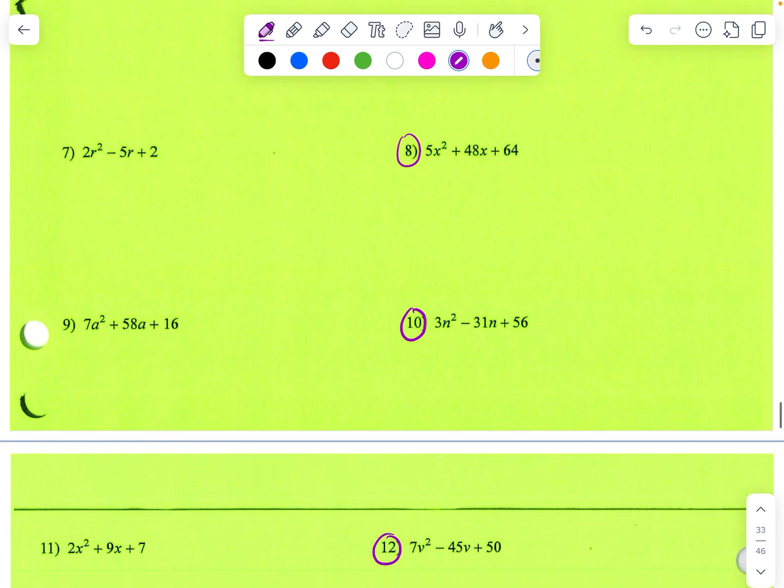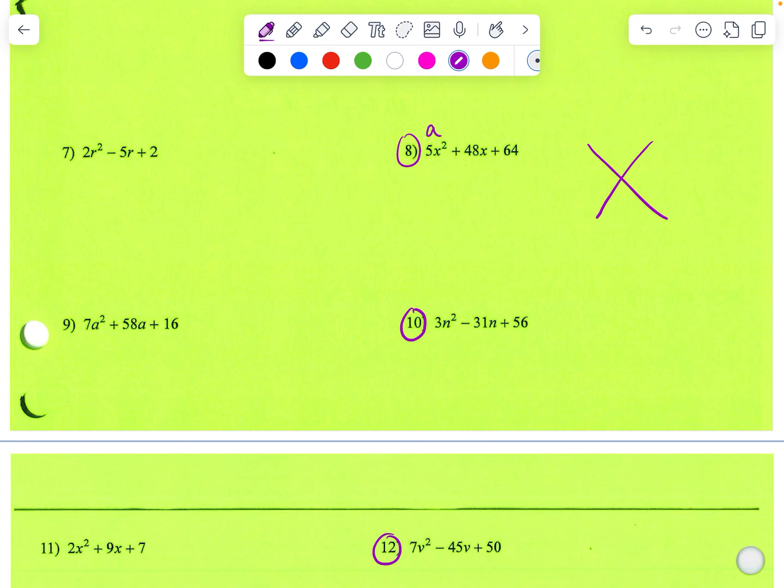All right, if we go down to number 8, and you can see I also have number 10 circled, this is the type of problem where the numbers get really big. And I know on Friday's homework, I got rid of all of the ones that had really big numbers in the x. But I want to show you a way that you could get these done and give you some hints on how to do it.